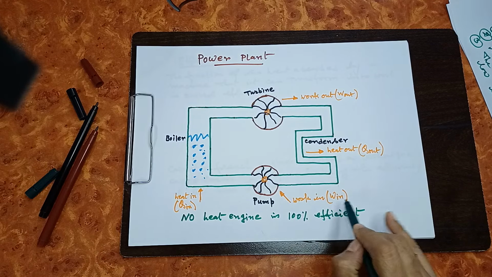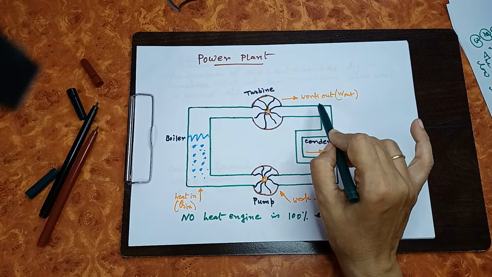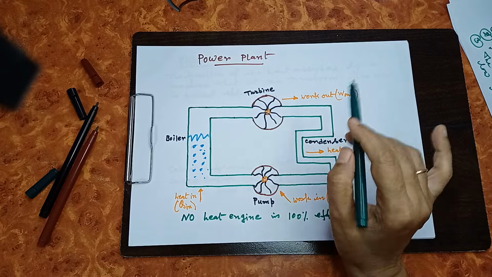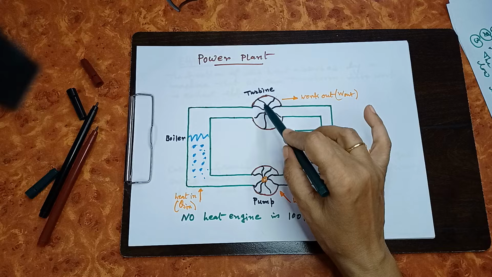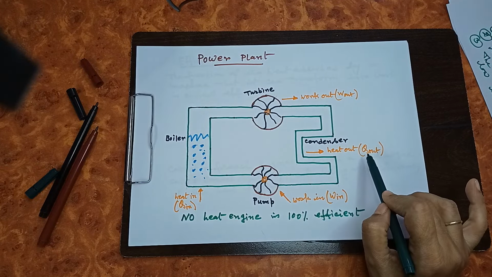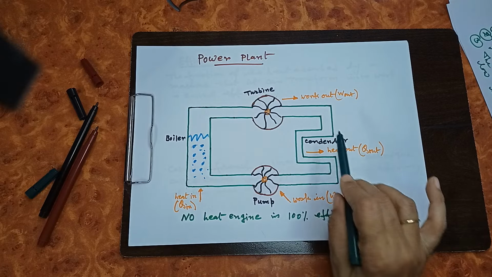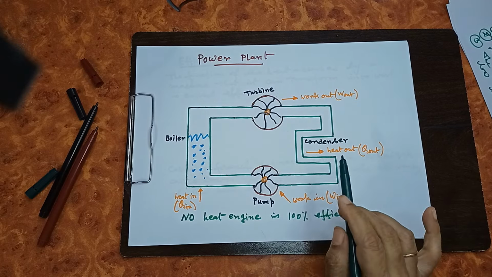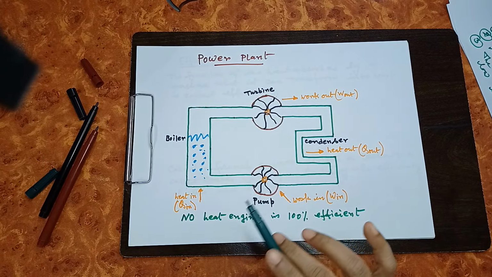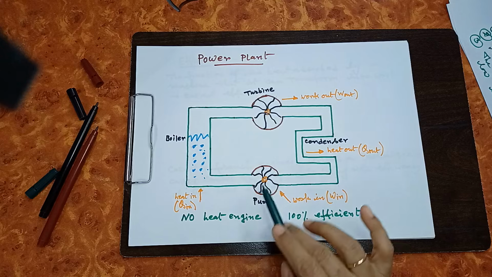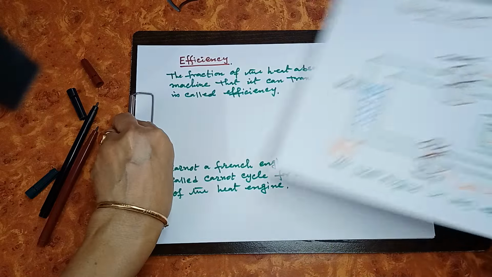So here W in. So in this process mechanical work is produced, but as I told you, only a part of the heat is converted to mechanical work. Okay, the remaining part is released to the low temperature sink. So no heat engine is 100% efficient. That means no heat engine can convert 100% of the absorbed heat to mechanical work.